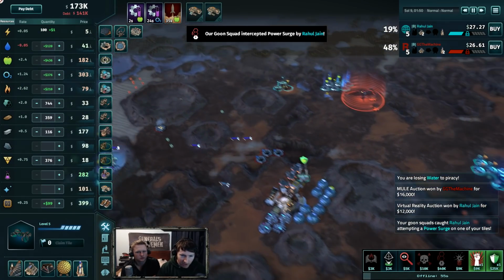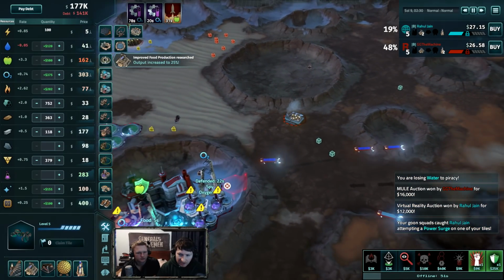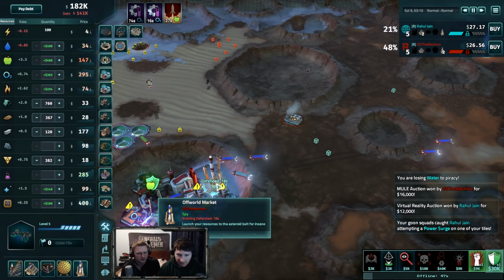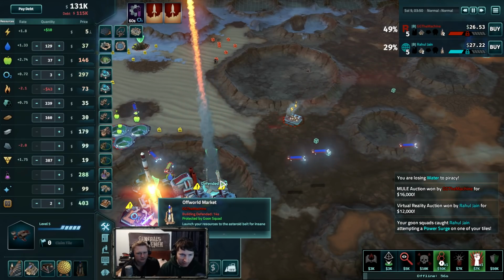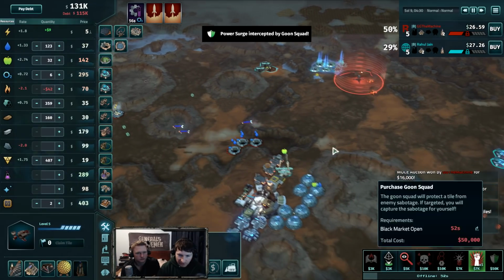A goon squad. Okay, so he power surged my offload market, which was goon squatted, and now he has also a mutiny in the bank as well. So he should use the mutiny, right? Yeah, it's defended, so you can't use it until the defended wears off. But even then, I can just mutiny back from him. But he doesn't know that. It's always good to preemptively build the mutiny. I think I did the same.